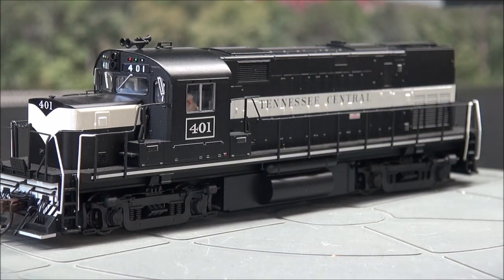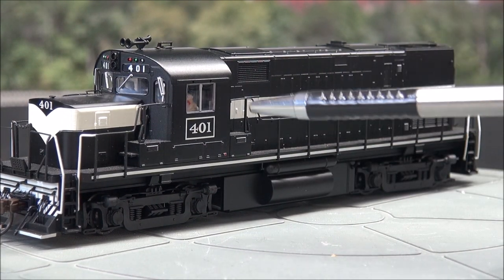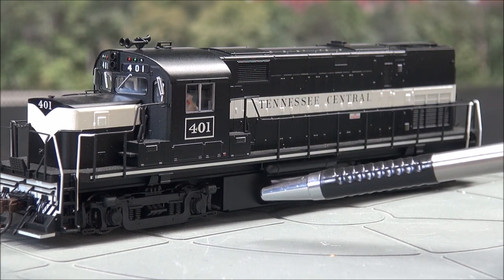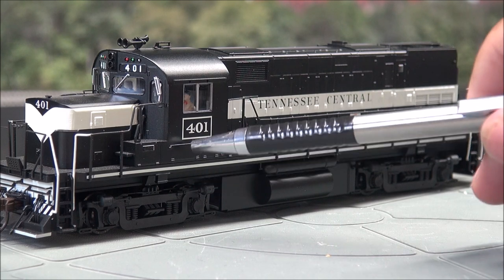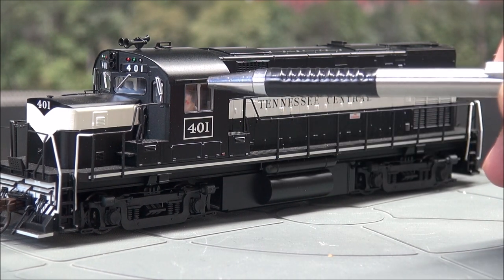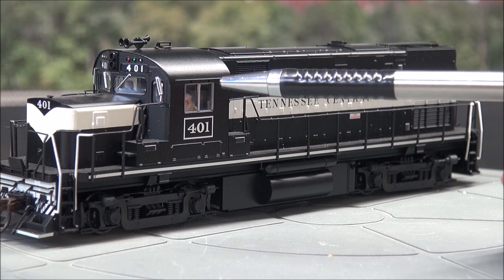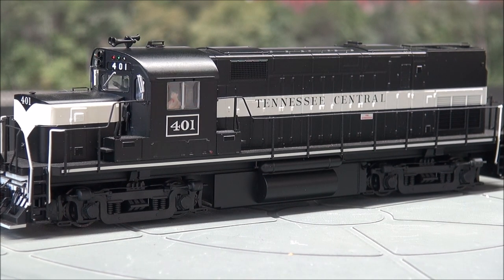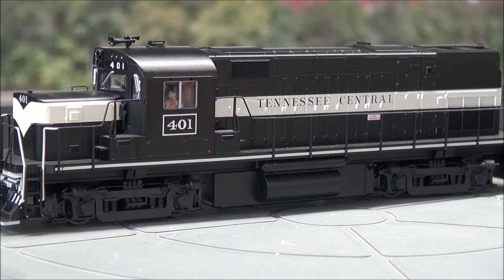You've got cab interior detailed and cab figures installed on both sides. You have nice truck detail there. Jacking pads, fuel detail. You have cab window sunshades that are provided separately in the bag. We won't install them. Usually have to do a little bit of modification to get those to fit just right, and sometimes glue them in and that just takes too long for the review. So won't be putting those on, but you get those in an accessory bag.